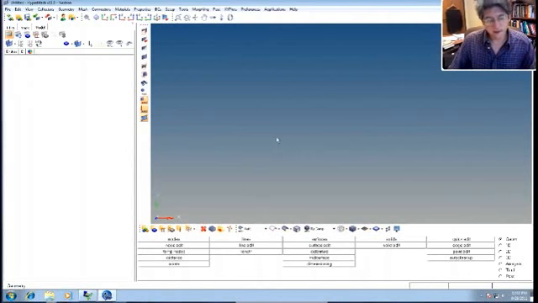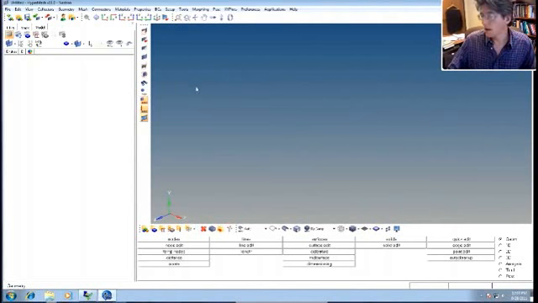If you want to navigate in the graphical window, Control and the left mouse button lets you rotate. Control and the middle mouse button allows you to draw little zoom windows. It's a little tough to see how that works now. And Control and the right mouse button allows you to pan. Again, you can't see it on everything up here, but we'll do that later on. So it's Control and the mouse buttons that let you dynamically rotate, pan, and zoom.